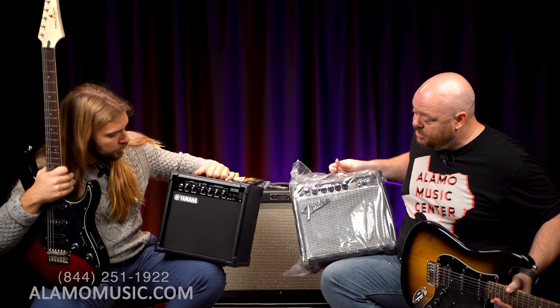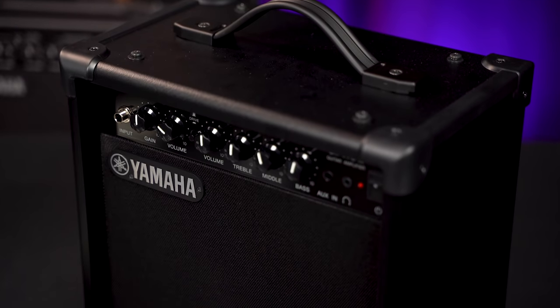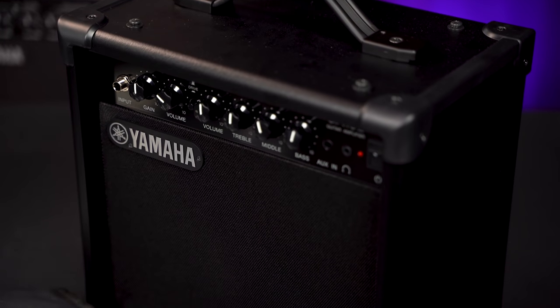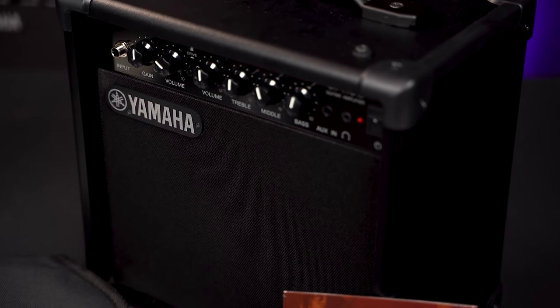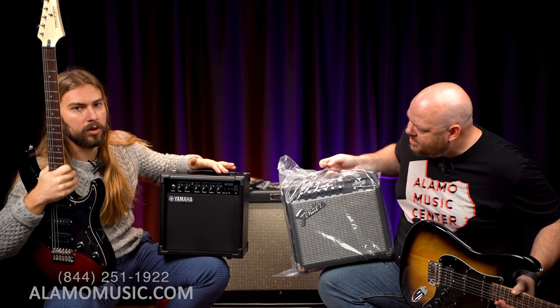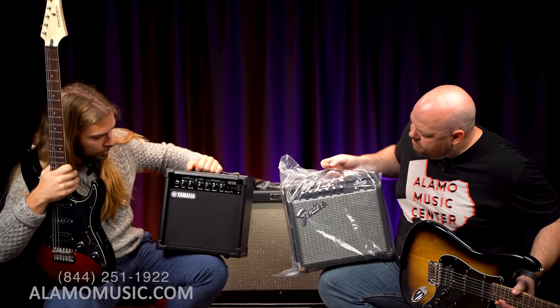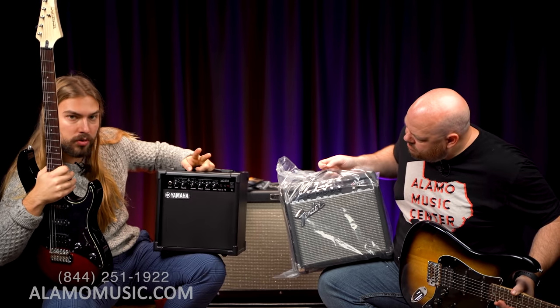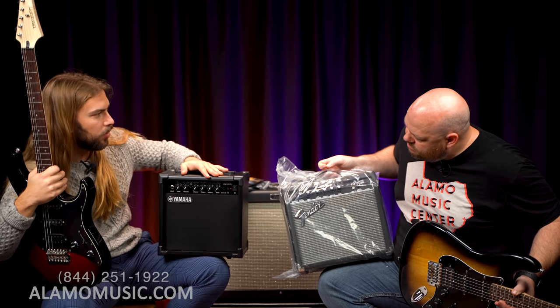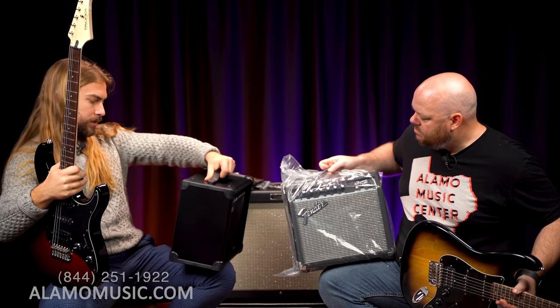Is yours two channels? Yeah, this one does have a drive channel and the three EQ. It's got an aux in and a headphone jack, but they are 3.5 millimeter. They're not the RCA or quarter inch, which makes more sense, I think. Yeah, actually it's a little more accessible. You can probably just plug this right in the day that you get it. This is the GA15-2 Yamaha amp, 15-watt. Get clean or get dirty. It's a cool little amp.